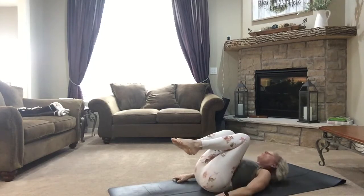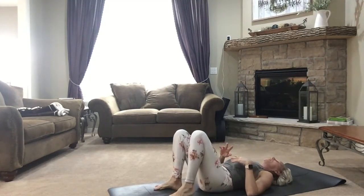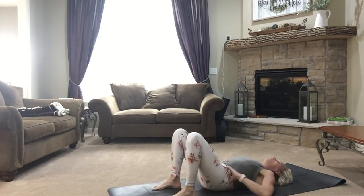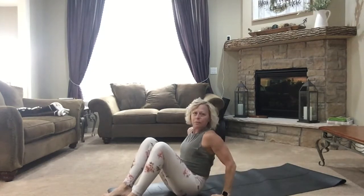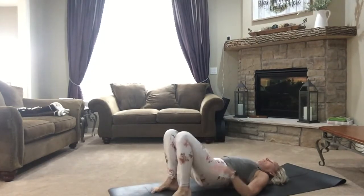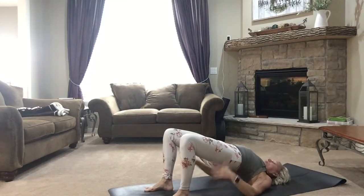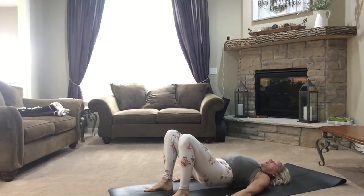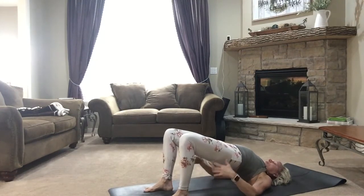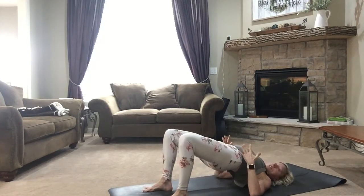That other strength move that we can take is bridge. So as you come into bridge, as we lift the hips, different versions of the bridge, let me move back, let me move down just a teeny bit here. So as we come into bridge, you can lift that booty up high, and you can stay in hold here. Or you can lower down, and then lift up, lower down, and lift.